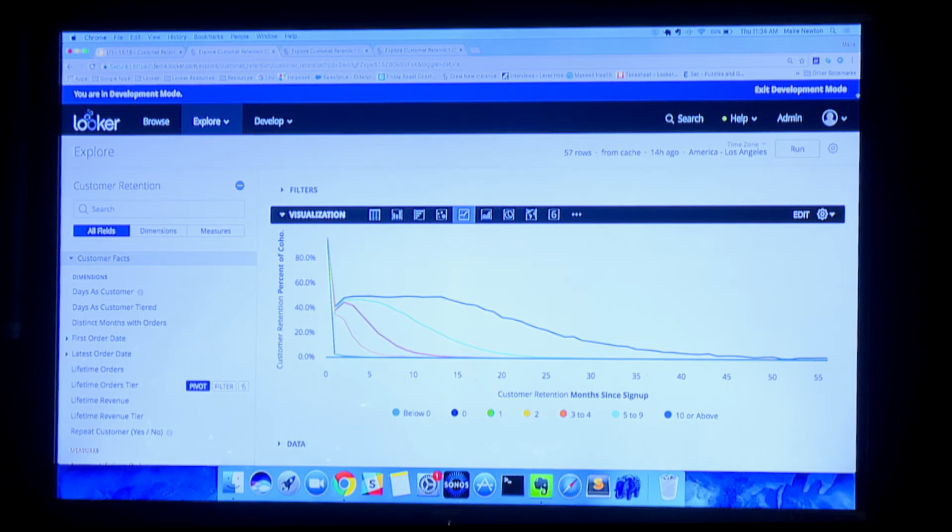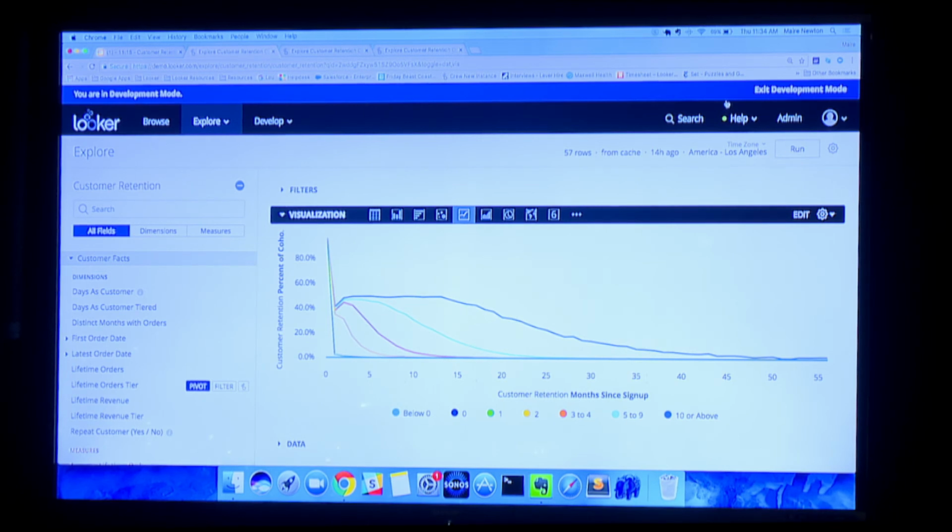And I can see some interesting things start to unfold here. For customers who have ordered maybe 10 or more times, they have about a 50% level of activity through their first year or so. And then that starts to decline. So maybe I should consider some sort of brand loyalty program in order to try to incentivize those people to continue to be active with my company, to continue to order after that year point.